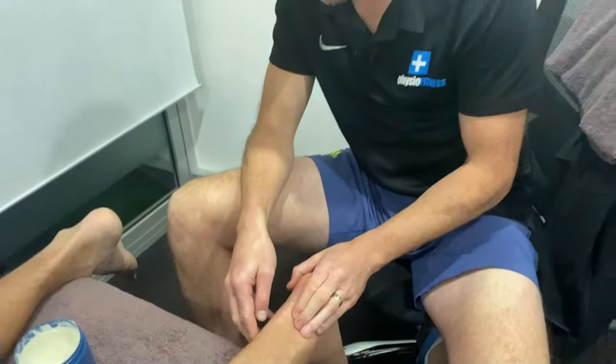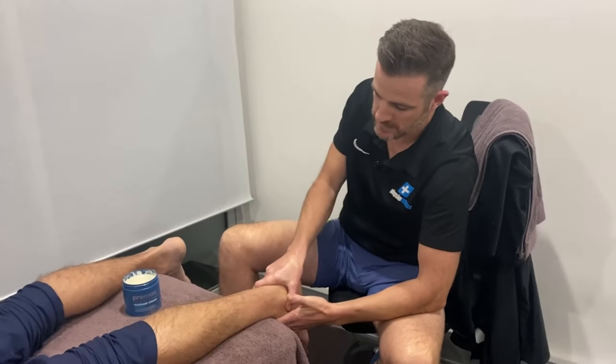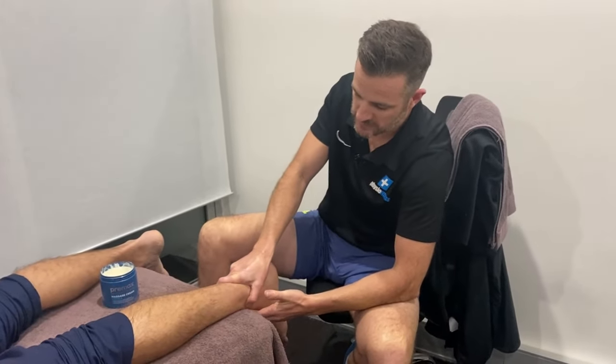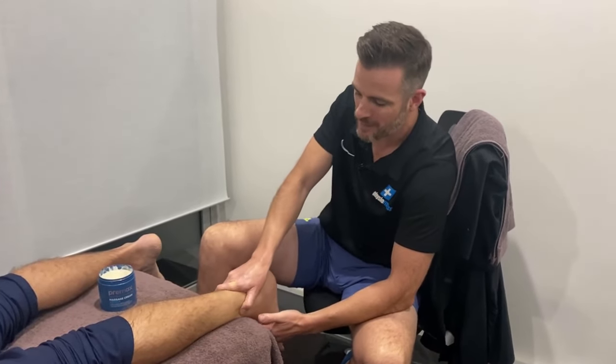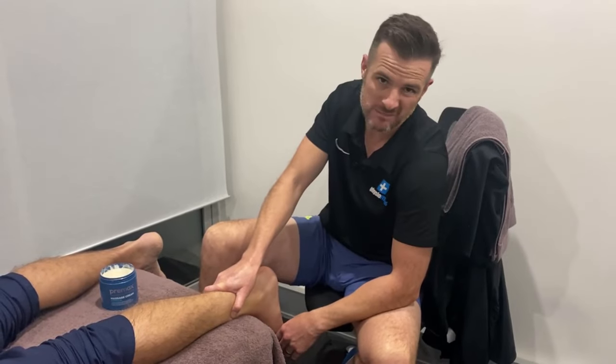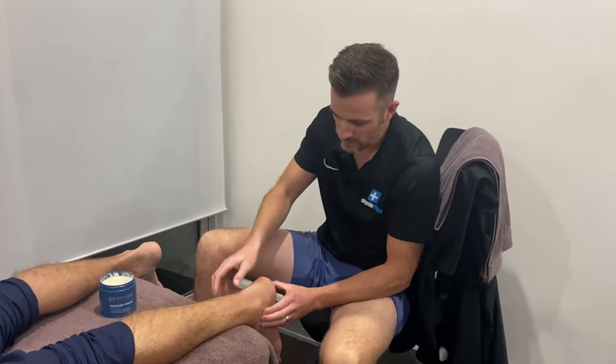Now, the good thing is what we did is put him in a boot, and we got him to see one of our ankle surgeons, and that was for a bit of a roadmap, an assessment, a path of what we need to do. Does he need to go for surgery, does he not? Because it was less than 2 centimeters and the way it was ruptured, where it was ruptured, he was a good candidate for no surgery.